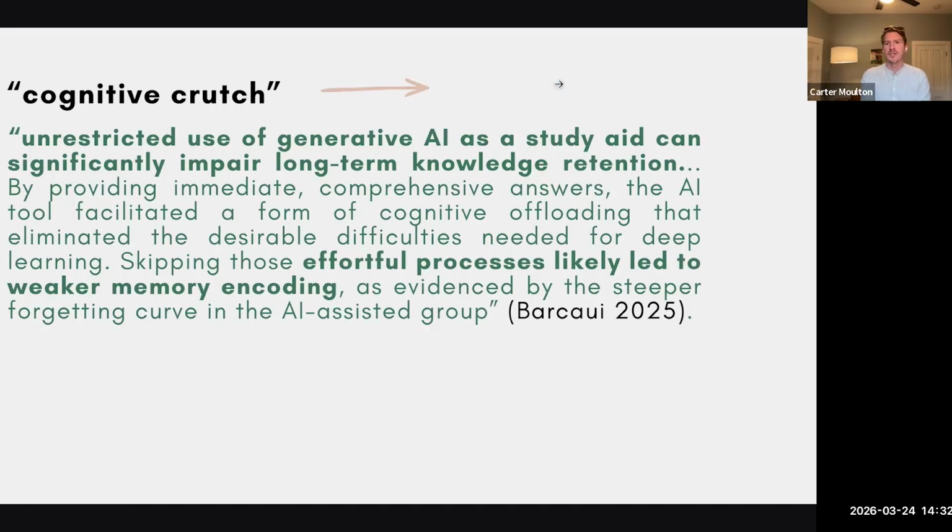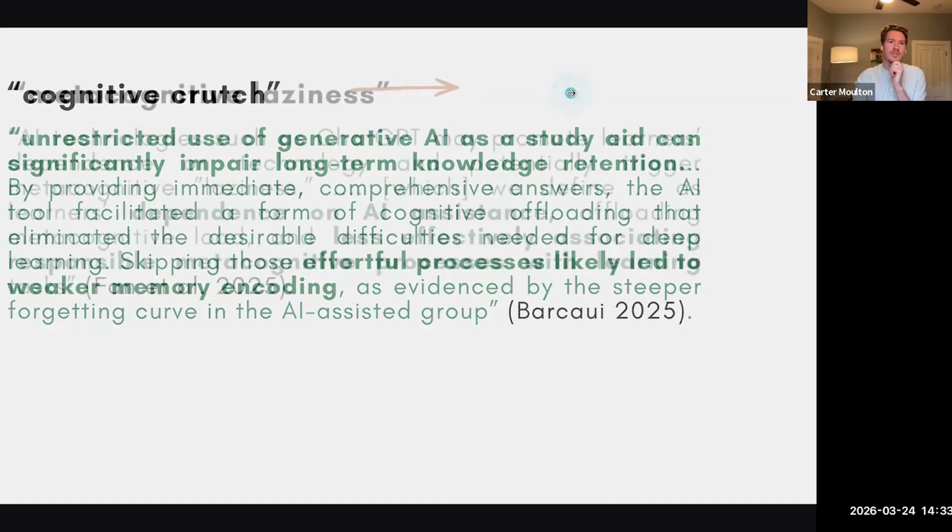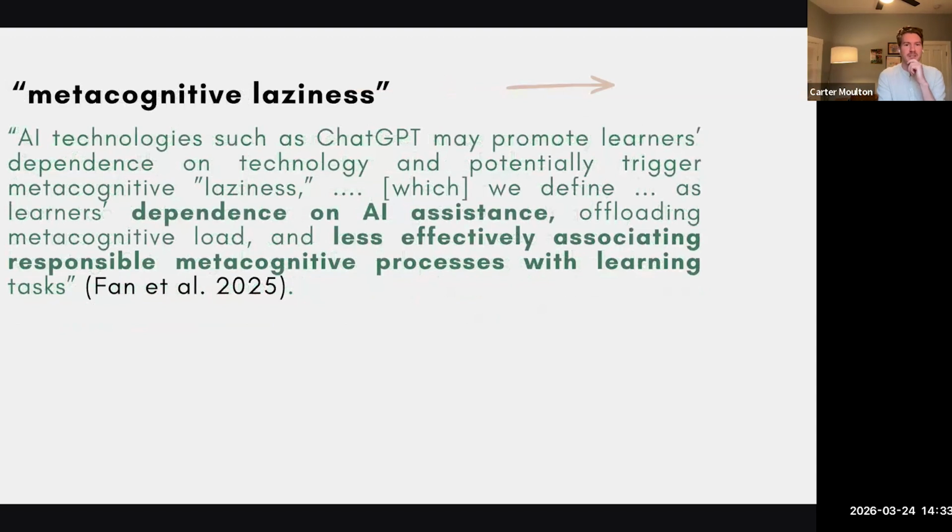And so we know this is maybe representing the suspicion that there is this cognitive crutch happening. This idea that there's unrestricted use of Gen AI can actually help the student do that task, but they actually haven't learned it. So that it's leading to this crutch where when we remove that, the skill and knowledge actually isn't there. Another term we're seeing is metacognitive laziness. I don't know, I don't like that term, honestly, but this idea that we're losing sense of thinking about thinking as well.